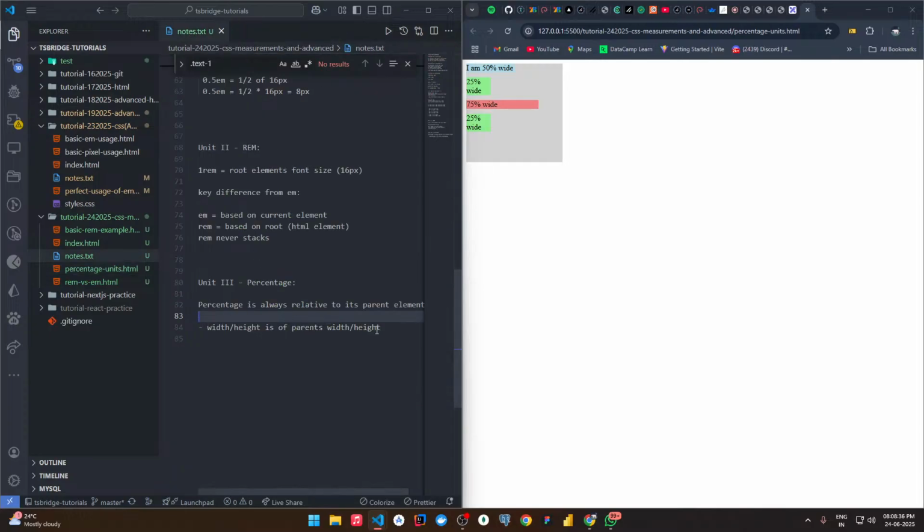If we define the font size, in the case of font size also it is a percentage of the parent's font size. If we define the margin or padding, it will be a percentage of the parent's width.